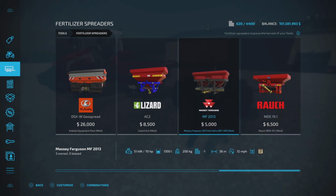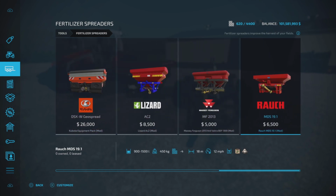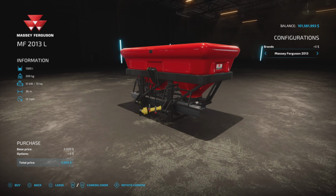There it is, $5,000. So probably one of the cheapest, even amongst the modded ones I have typically used. Although it only holds 1,300 liters, it does spread at 36 meters at 12 miles per hour. So that's pretty good. Fairly quick. No worries there. Fertilizer only, though. And it recommends 70 horsepower.